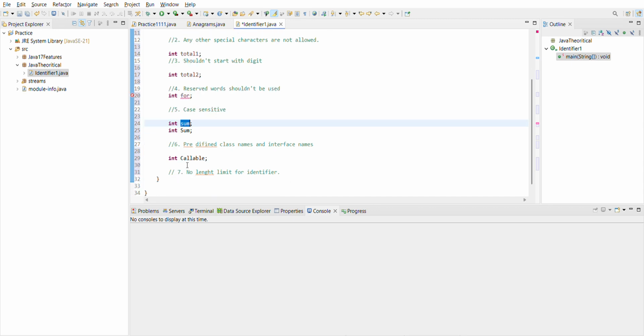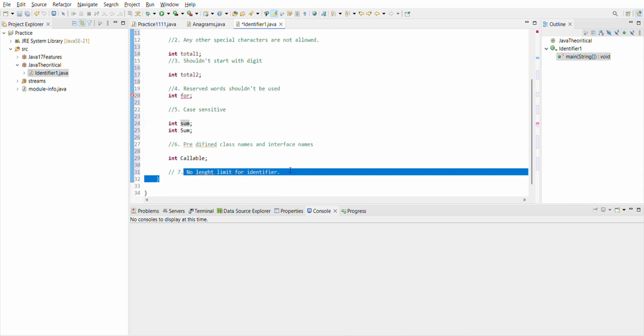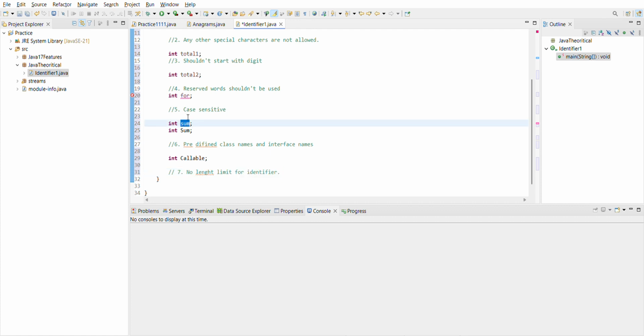So this is the meaning of the seventh point, right? You can keep as many characters as possible inside the identifier. There is no length limit, but to make the program sensible and readable, you should always try to keep the identifier length as small as possible.